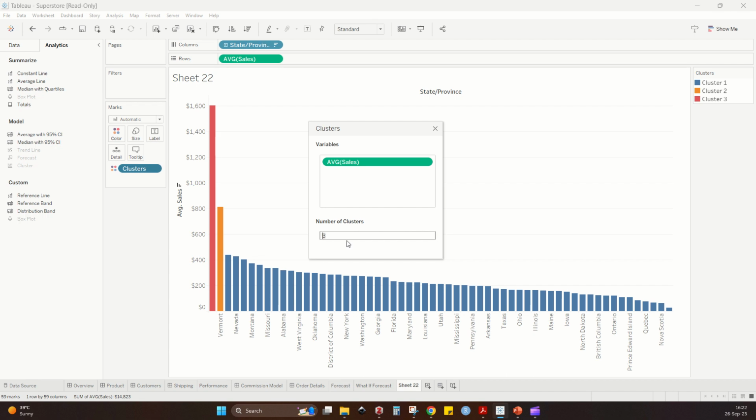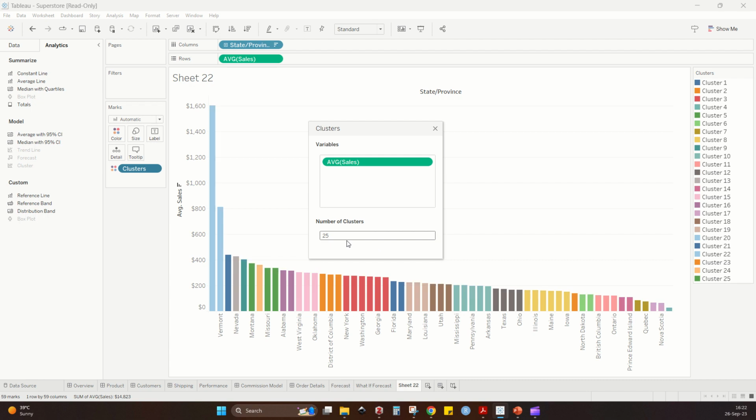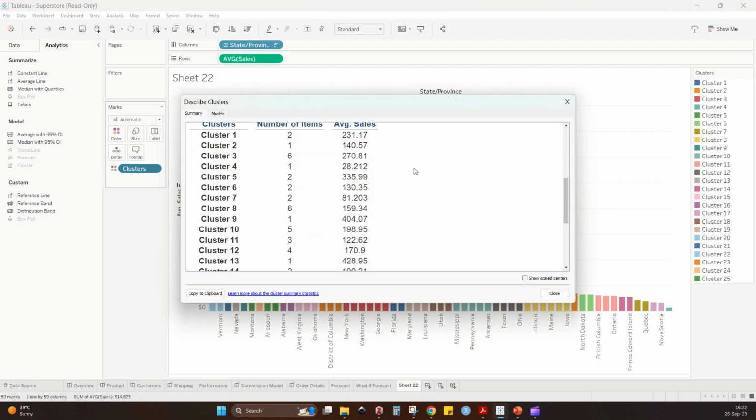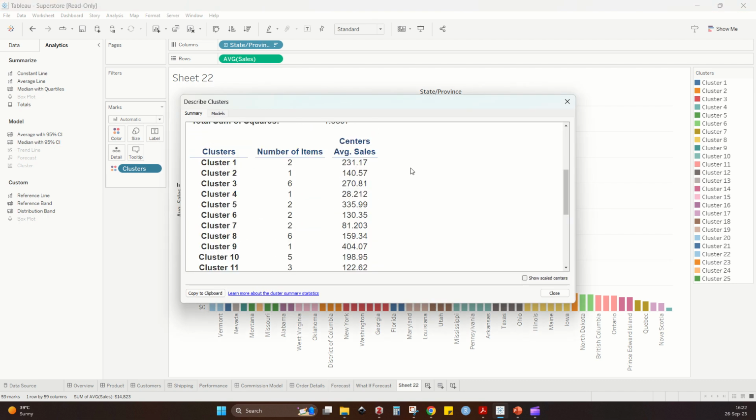So now let's pretend we're going to do 25 clusters. Now that's too many. So how do we know it's too many? Well, aesthetically, having 25 clusters is very difficult to represent on the graph, but that's just aesthetics. If we actually look at the statistics, we can see 2 other problems.